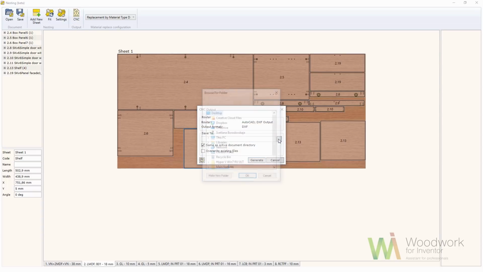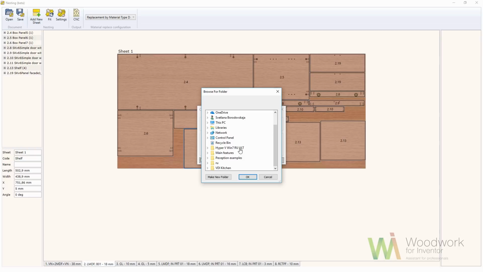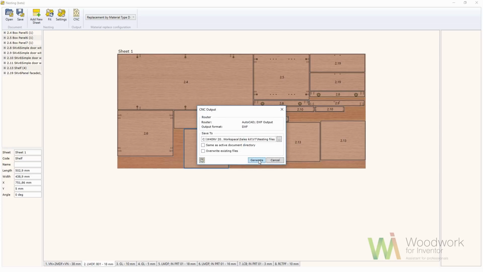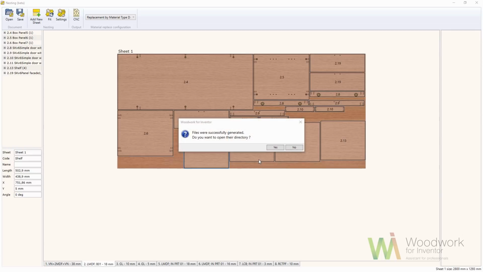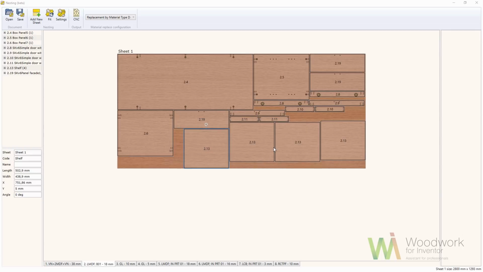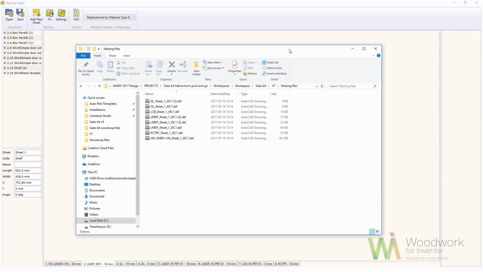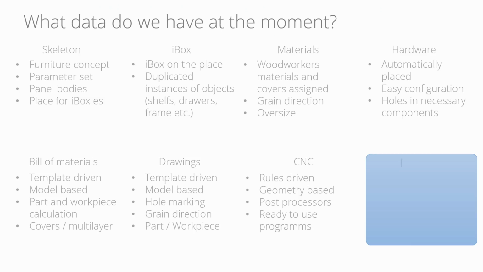And finally, we can generate an output in different formats, which can be DXF, which is commonly used for different nesting machines. Again, just enough to say where we want to save the files. Okay, and that's basically it. There is a lot of DXFs.